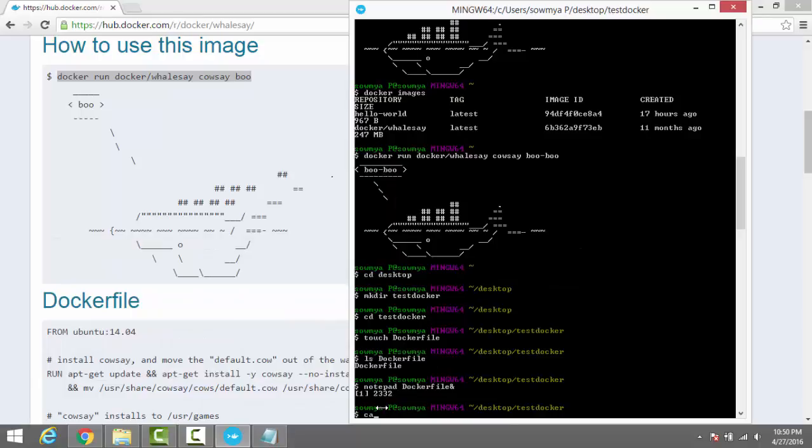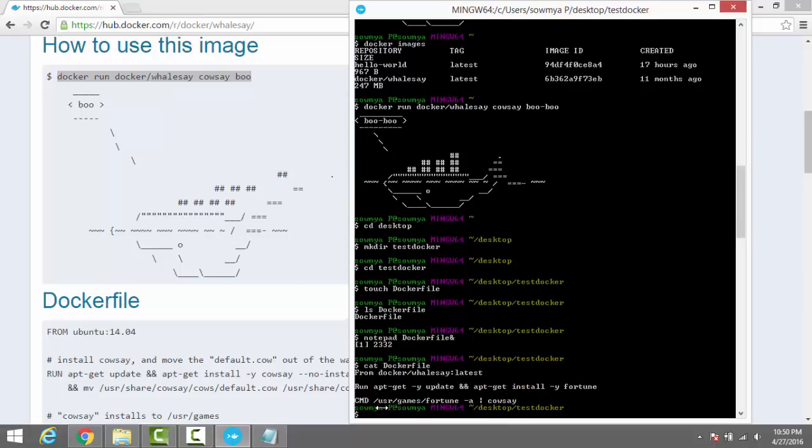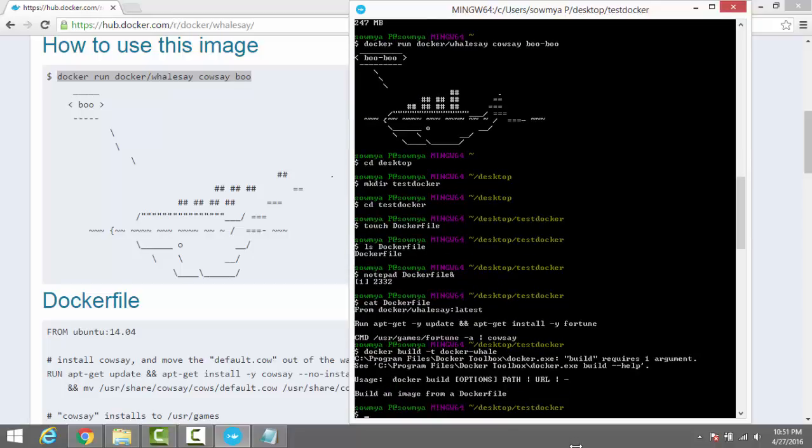So now you have your software ingredients and behavior described in a Dockerfile. So you are now ready to build a new image from your Dockerfile. So the Dockerfile is in the current directory. By typing cat Dockerfile, we get this. After that, to build the image we give this command: docker build -t docker-whale . in your terminal.